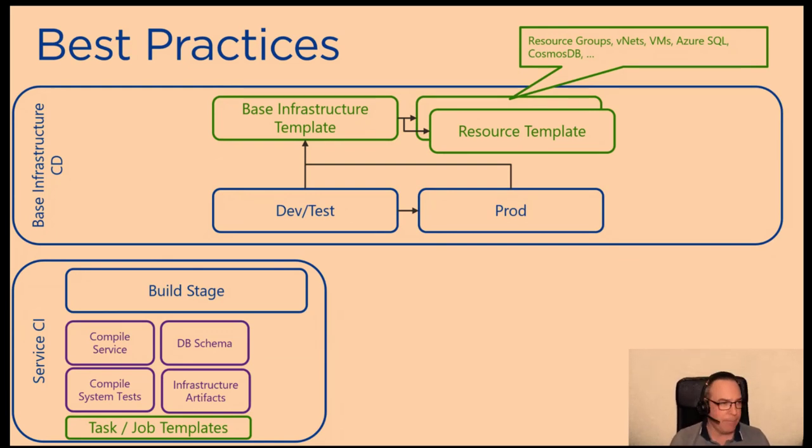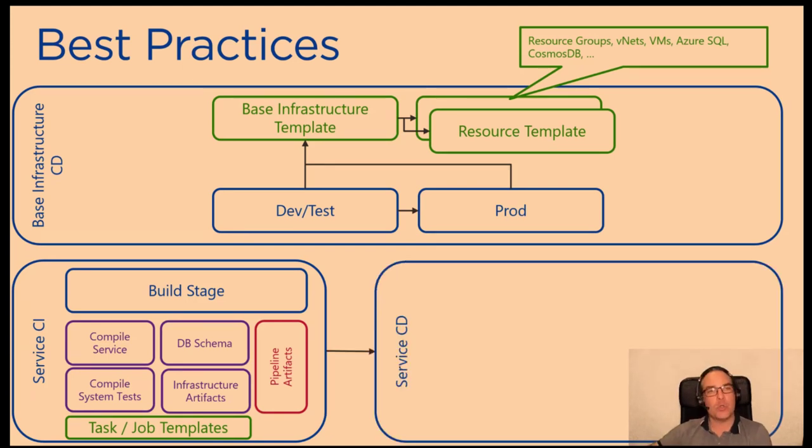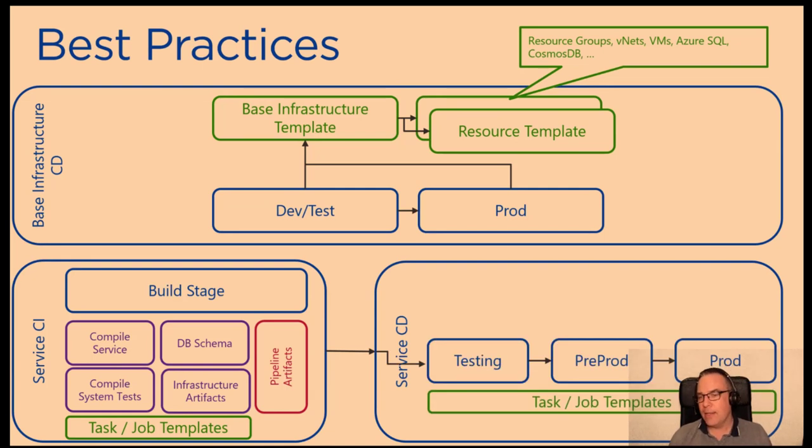It also uses templates, so you don't have to repeat yourself on how to compile your ASP.NET Core application, how to create the Docker container image, and so you also use those templates. And then basically we have those pipeline artifacts. Pipeline artifacts can be consumed by any other pipeline. So basically, if I want to do a deployment, I'm creating a new, independent pipeline, so I can execute them individually, and then I'm just reading those generated artifacts and do the staging for my application.